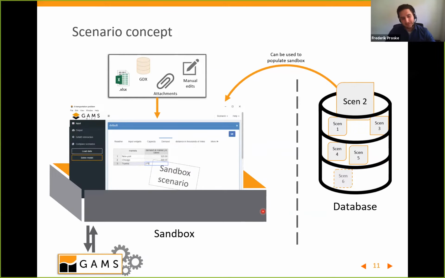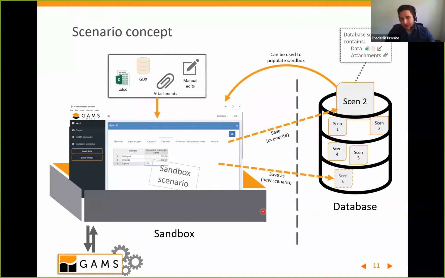Now, GAMS and Miro always communicate with the data that's in the sandbox. So GAMS never communicates directly with the scenario from the database, but always with data that comes from the sandbox. When the results are ready, or even before that, at any given time, you can again store the current snapshot of the sandbox back into the database. You can attach some metadata to the snapshot, namely a name, so you can later find this scenario more easily, and also tags.